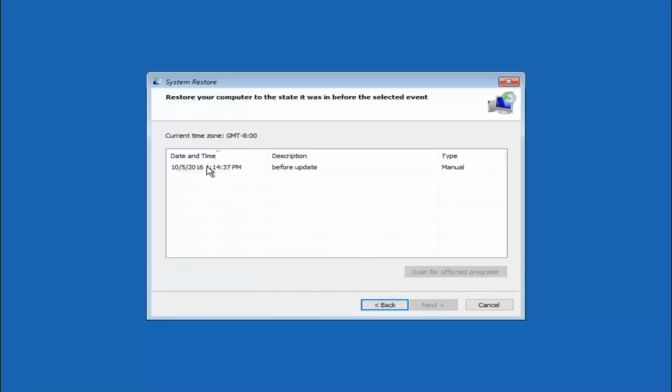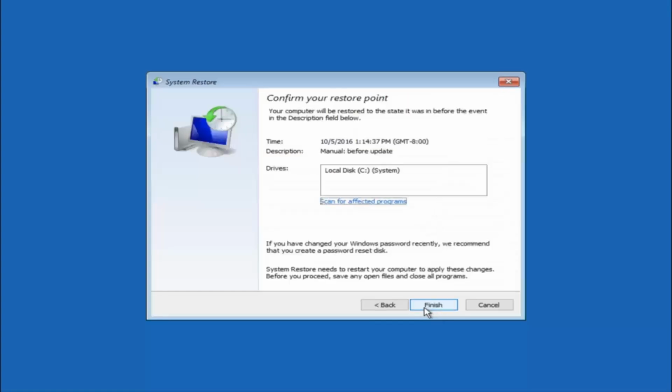So we see that we have one system restore point currently created on this computer. If you have multiple, you could select any other restore point listed in this drop down list. I would recommend trying to back up to the most recently created restore point and then just go backwards from there. But I would try the more recent one first and then select next.